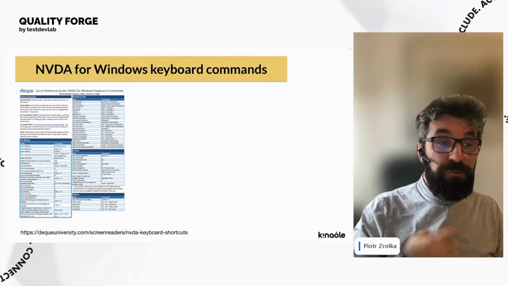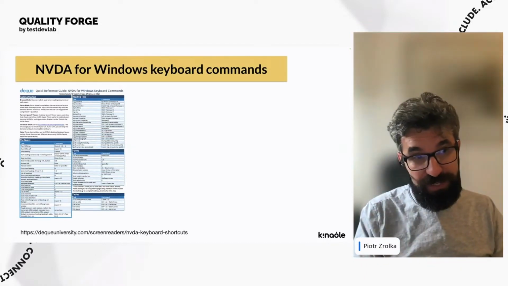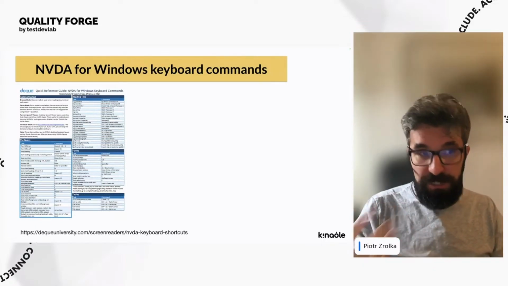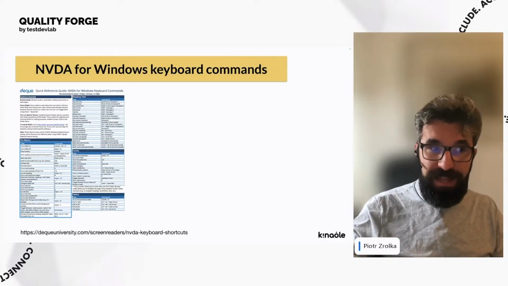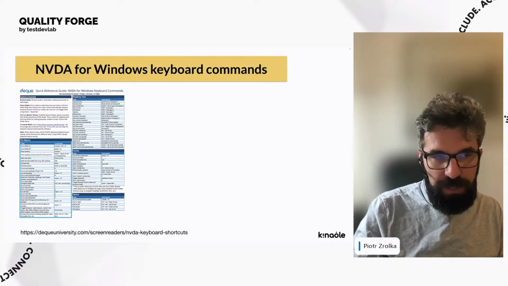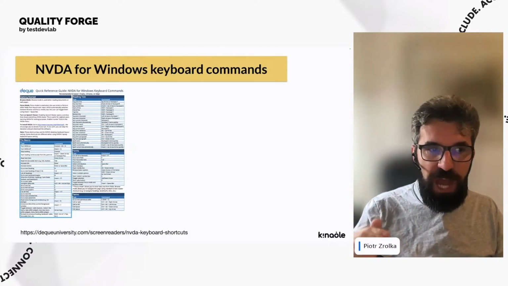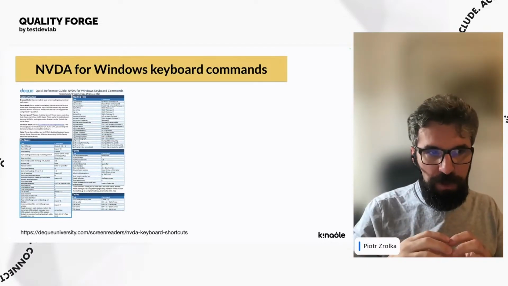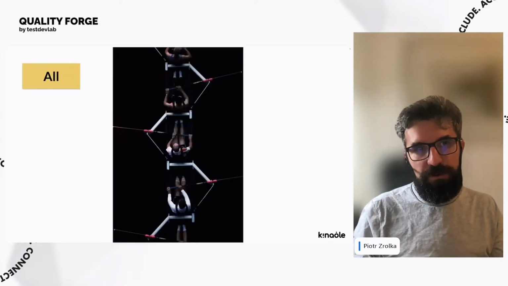There are plenty of combinations that you can use with your screen reader. You can even, if the page or your digital product has a well-defined heading structure, use the H key on your keyboard to jump directly to the headings. So it's important to ensure that you're building the right product for everyone.